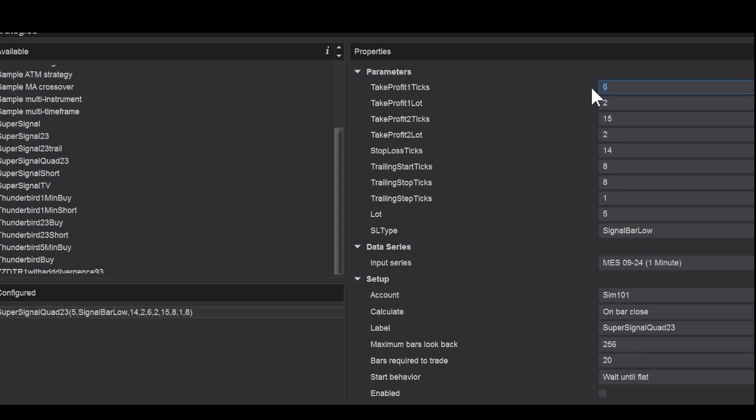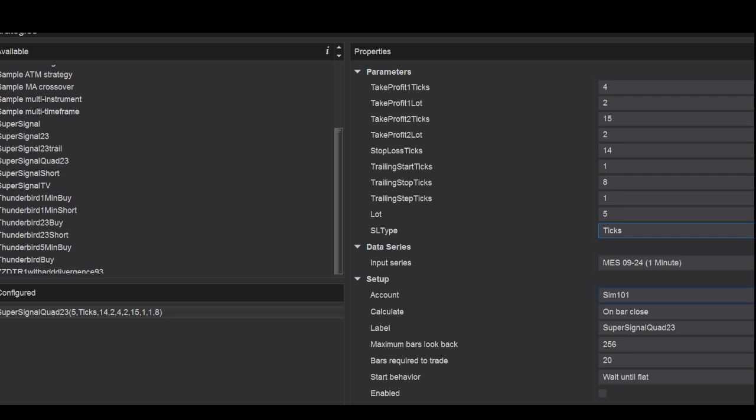I might even change it and put out a new update and then have it defaulted to 2. I have a default, now I have it at 2. I keep everything else the same pretty much. Start this trailing start ticked at 1. Now if you want to follow it up tighter with the trailing stop, this is where you would, it's following up 8 ticks, 2 points. You want to tighten that up, you make that smaller. Make sure your signal bar low is not on it. Put it on ticks. That seems to be working pretty good.